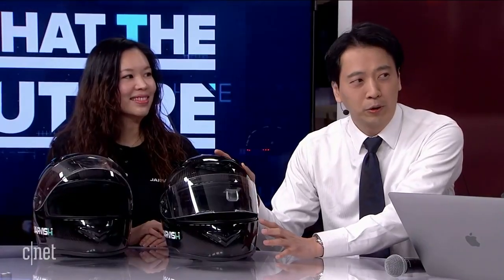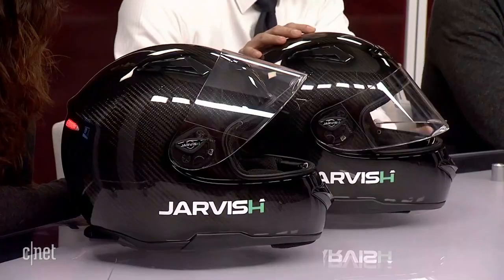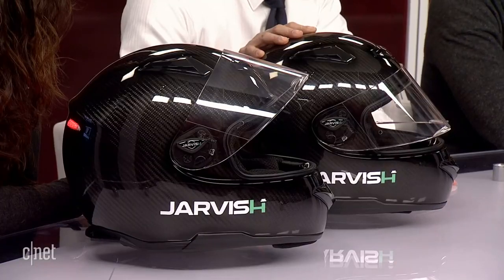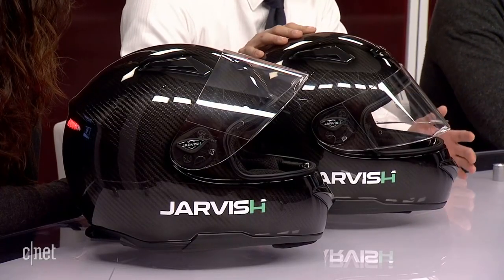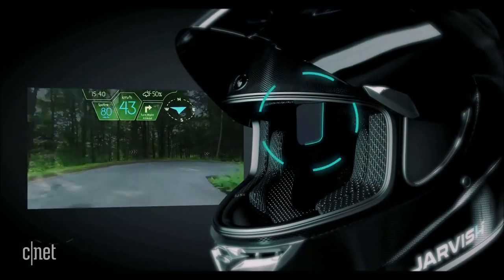All right. The one with the head-up display has all the fully integrated Alexa, and also, of course, OK Google, Siri, and we have built-in more than 30 voice commands that can respond back to the riders immediately. So if you are riding along and you want to know what the weather is 20 miles up, you could say, what's the weather? Exactly. If you want to know the traffic conditions, you can ask Alexa, you can ask Siri, you can ask Google about it. Super cool.